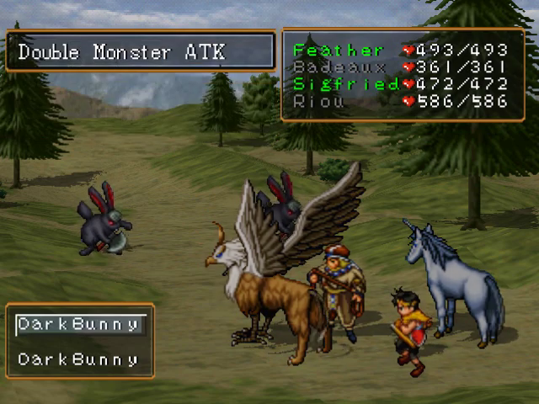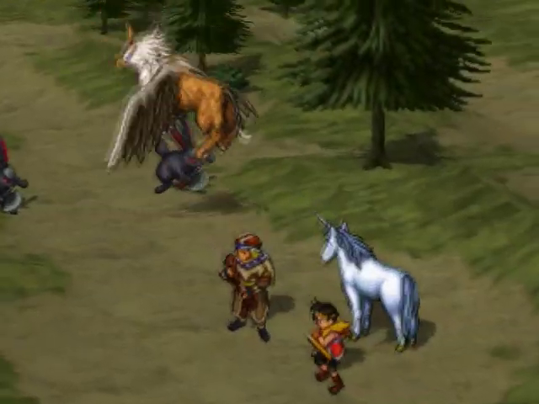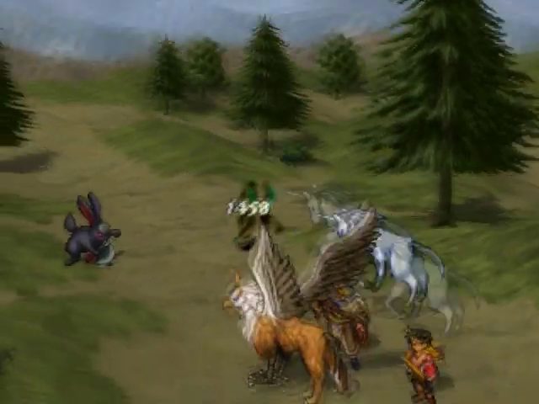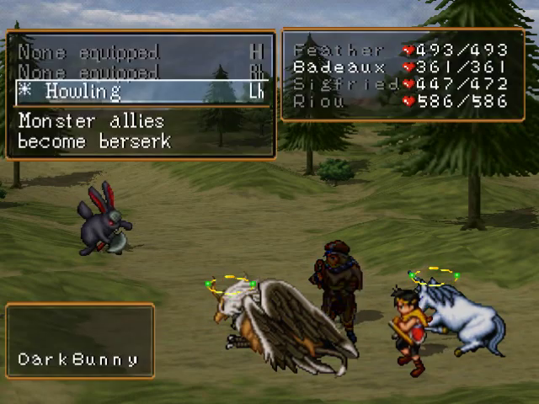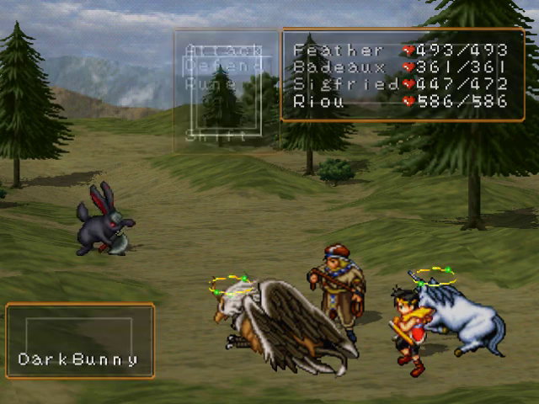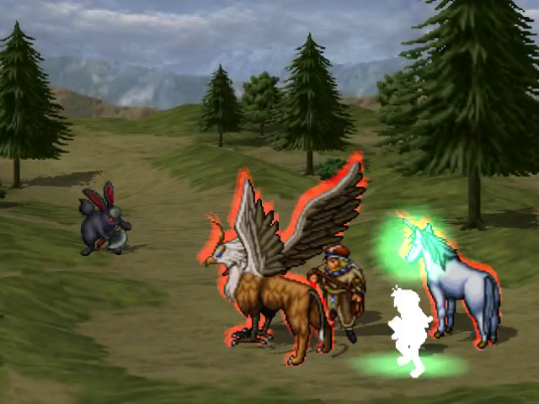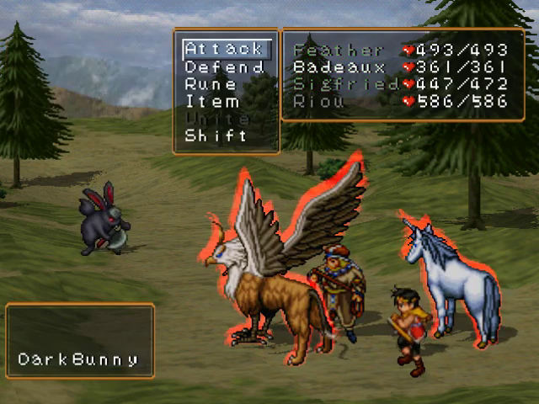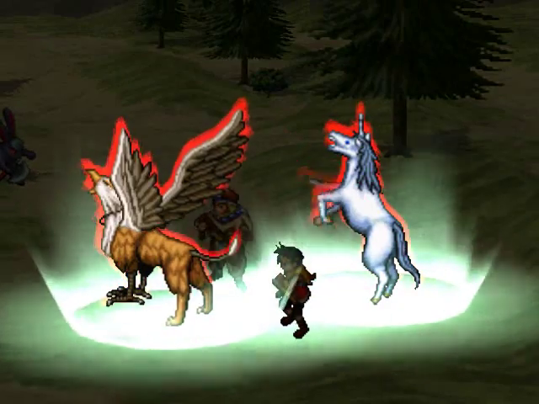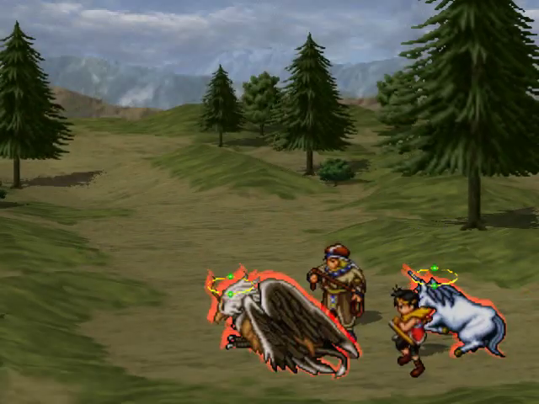But if we do a unite attack here, let's do a double monster attack and see what that's all about. Unicorn, nicely done. Sadly, now both of them are unbalanced. But that is pretty nice. See what this is all about. All allied monsters are berserk, which is pretty awesome. Because now, let's look at this damage that's going to happen here. It was 1,400 before. Let's see what it's like with 2. Oh my god. Dear lord, did you see that?